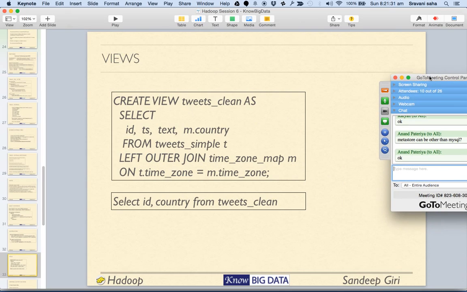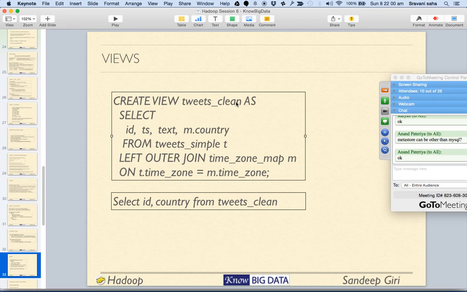Okay. So we can create views. A view is a representation of your query. So when you have a very complex query, parts of the query you can convert into views. And if you are creating views on top of a big table, then every time you access a view, it's going to execute the query.